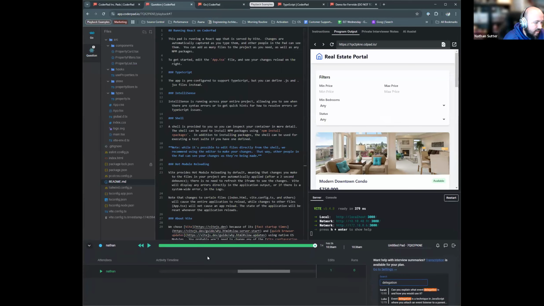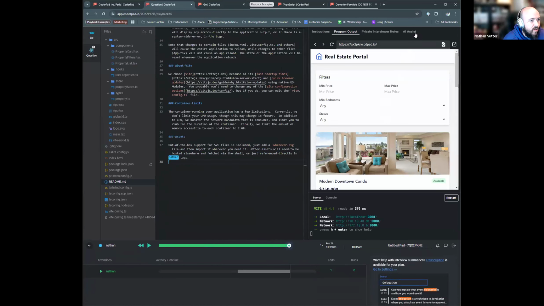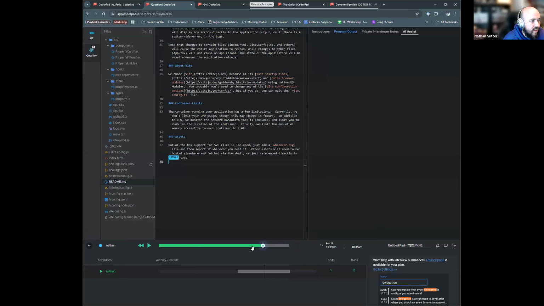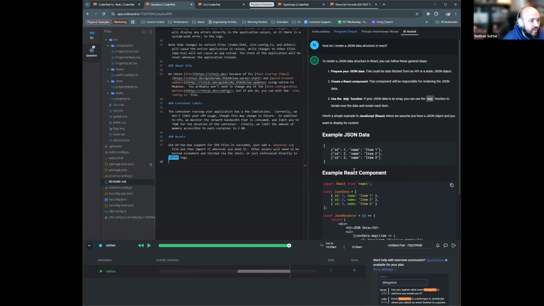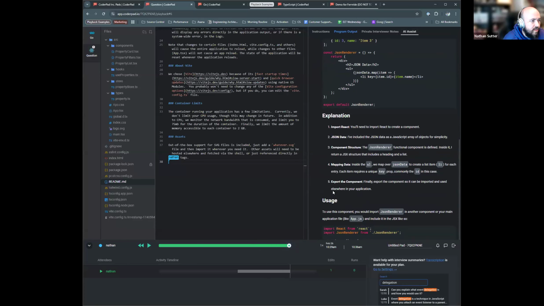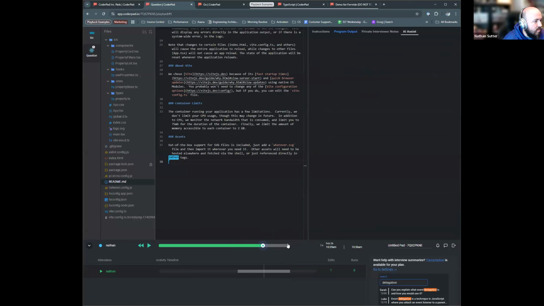So what Playback is, it's similar to what Frank demoed with CoderPad Screen. You get a full view of what a candidate did at all times. So let's go over and click the AI Assist tab so you can see that I asked a question and then ChatGPT responded to me. You can see all of the drawing mode stuff, which is really cool. I didn't make any code edits, so you don't really see anything. It's pretty uninteresting, but that's the idea in Playback.